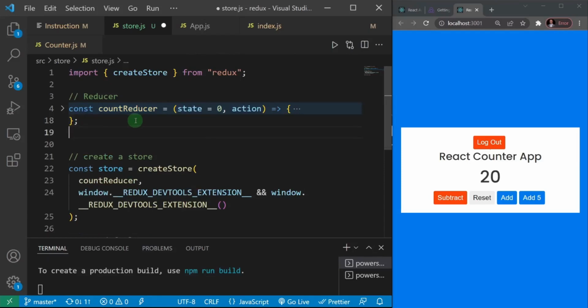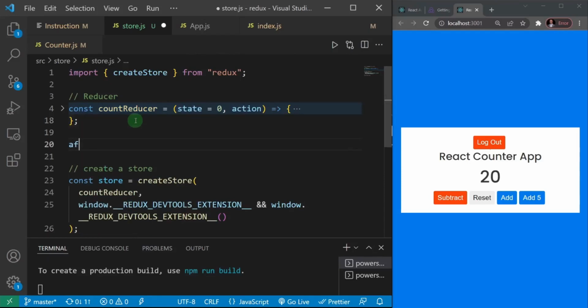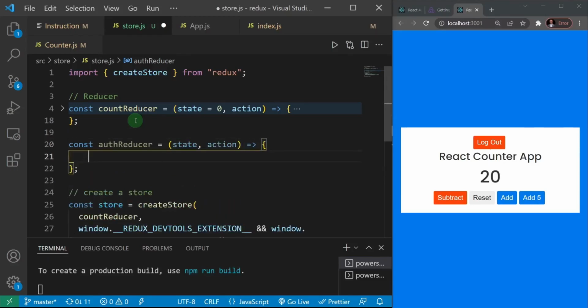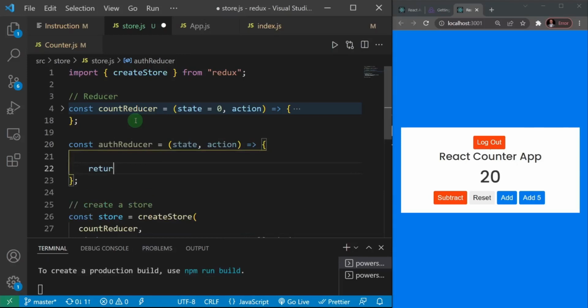Great. Now I can come down here and create an arrow function, which I'm going to create, and I'll call that auth reducer. All right. And it makes sense to have an auth reducer because there are two distinct pieces of state. There's the count state, there's the authentication state, right? So for my auth reducer, of course, it's still going to have a state and an action. And that should be action. And let's open it up. So before I forget, let me return state at the end, like so.